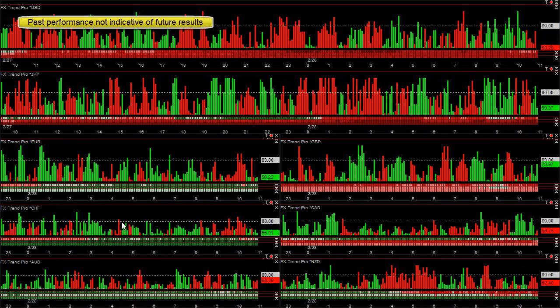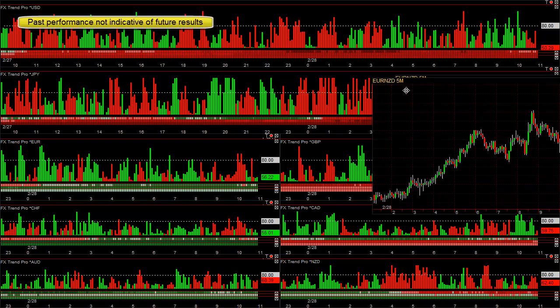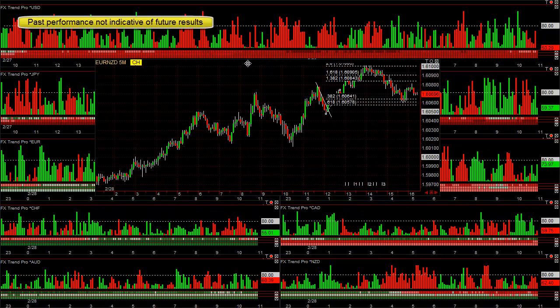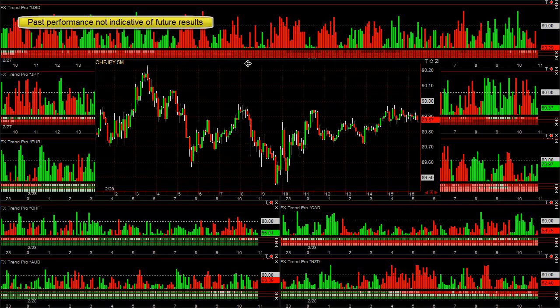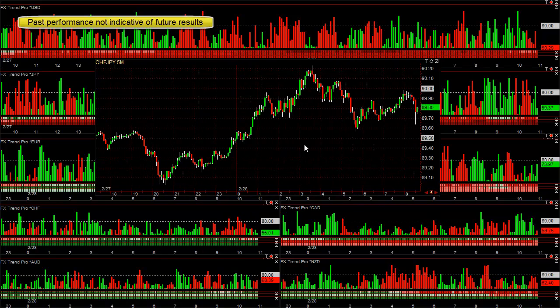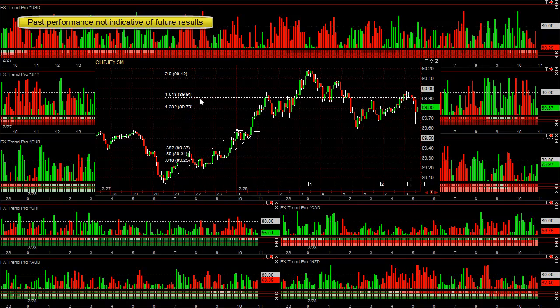Another one that was relatively strong today, and more importantly, the weekly monthly trend was up, is the Swiss. This is not one I leave running each night, but the Swiss yen also makes sense to be looking for buys starting the day off. And as you can see, this is a nice little flag pattern right here. You don't get many of those in the Forex markets, but when you do, it tends to be a pretty decent trade. I would draw my fibs from the bottom to this, and most of the time it's not going to go above the 1.618 without either going sideways or pulling back and then going sideways like this one did.